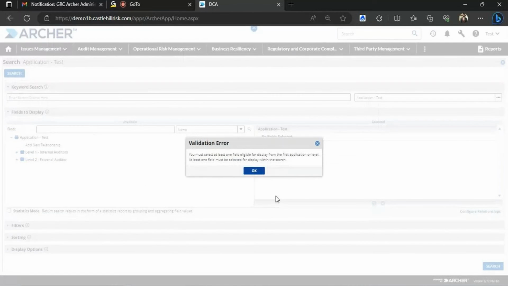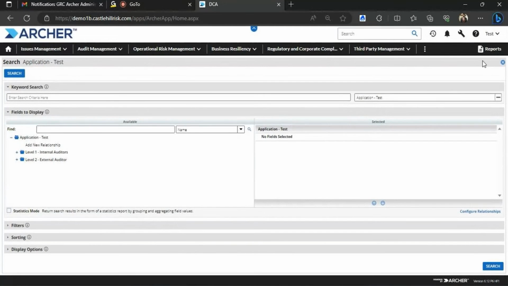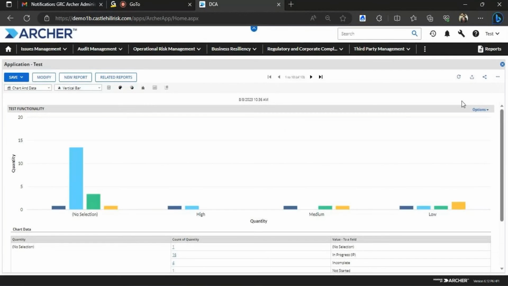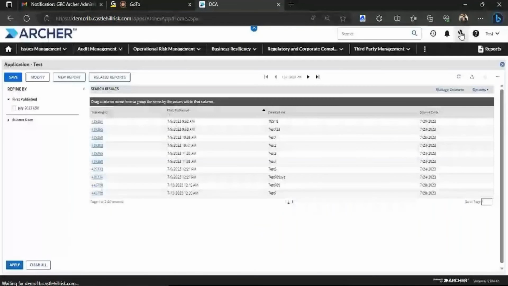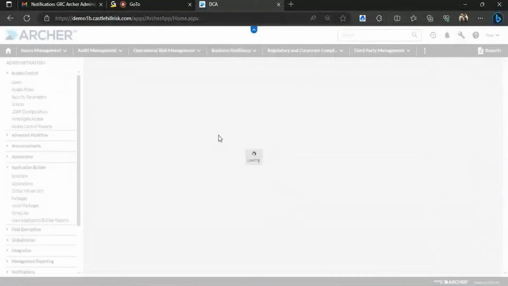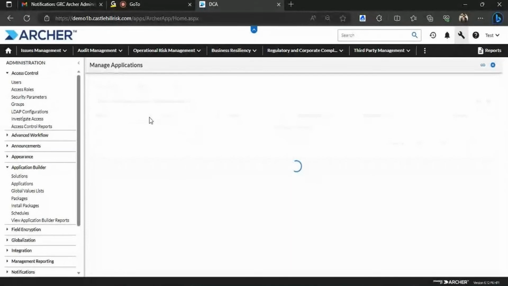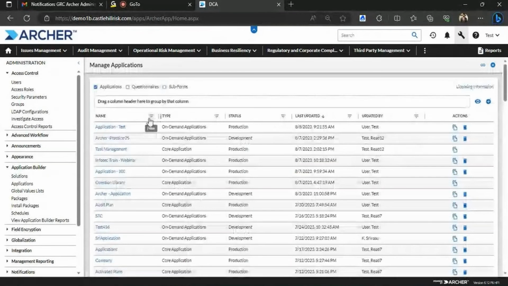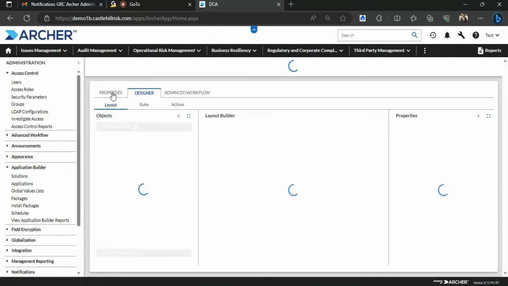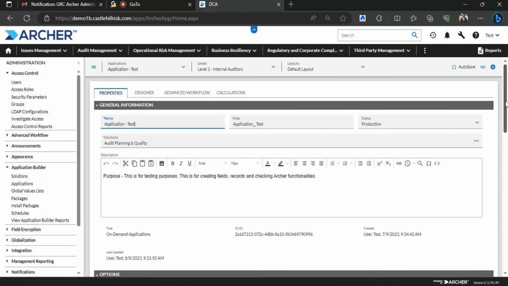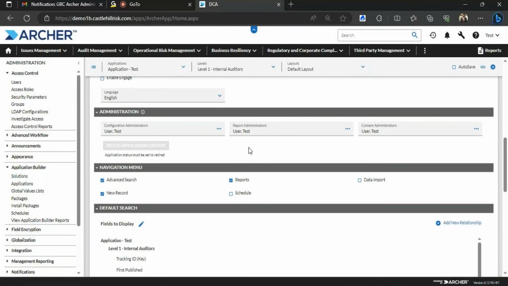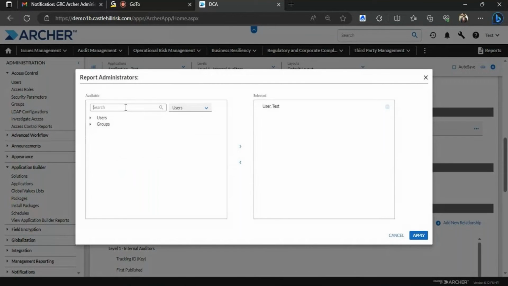The only question is, from where do you get the permissible rights for global reporting? Where can I create global reports and how do I modify the global reports? So the answer is, global reports have to be given permission from an application standpoint, and you have to give them report administrator rights. So I go to application, and within the application, as we were talking yesterday, these report administrators, I have to give a user report admin rights.